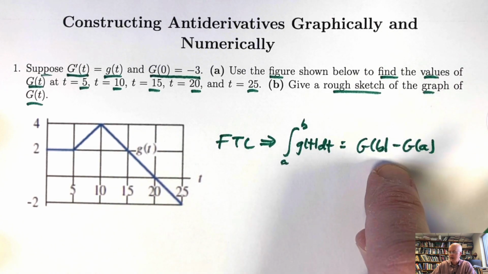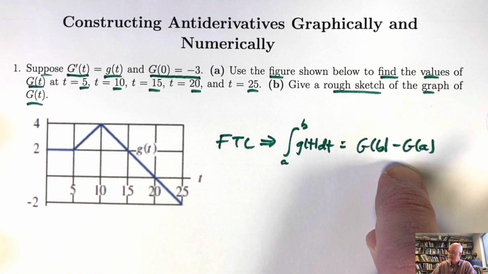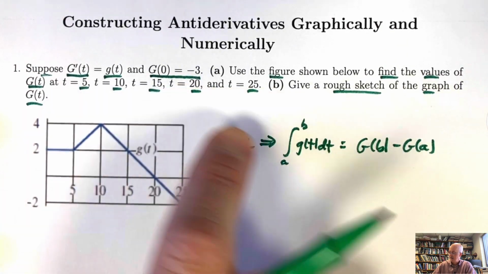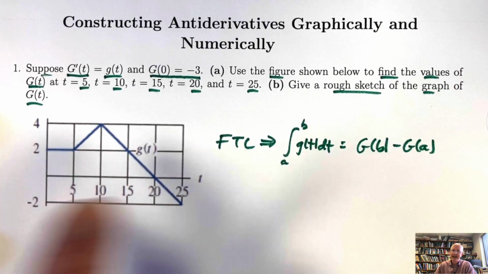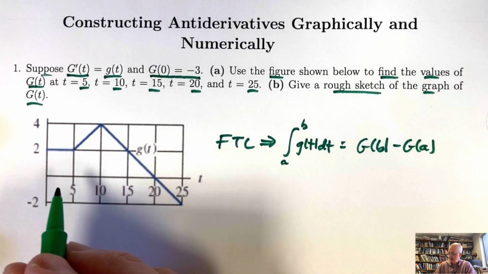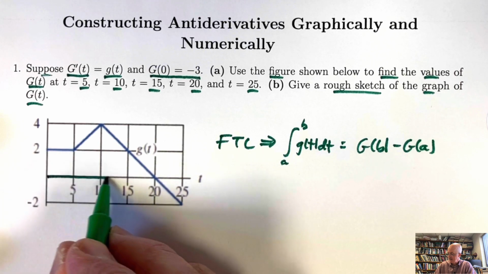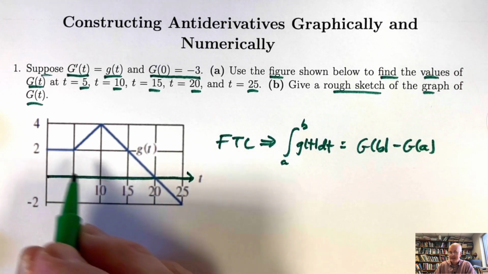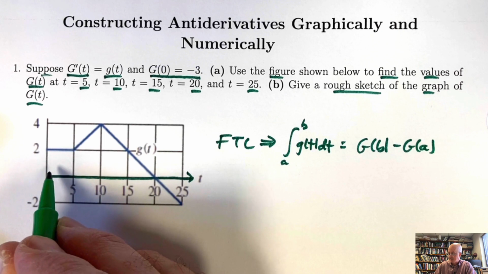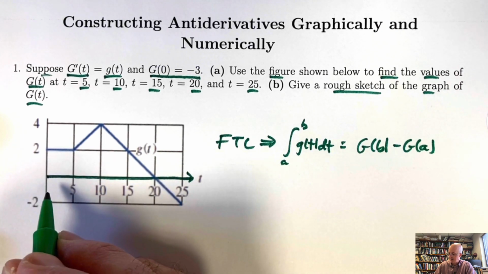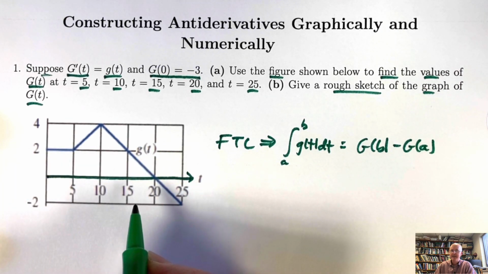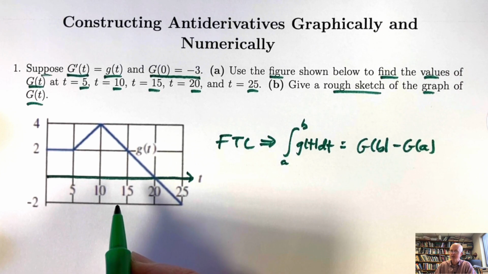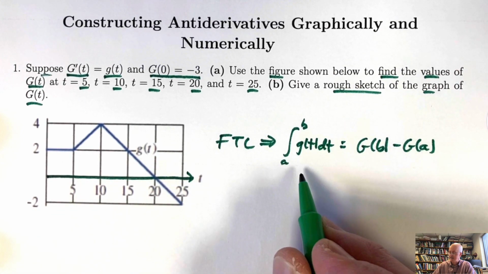It's to evaluate these differences using the integral, using the signed area interpretation of integration. Fortunately, in this case, the area under the curve is made up of a bunch of squares, or actually rectangles because the base and height are different here, and triangles. We can think about the signed area interpretation of integration to help us evaluate these integrals.